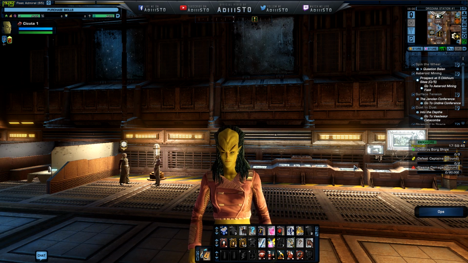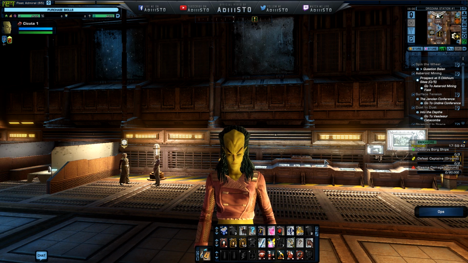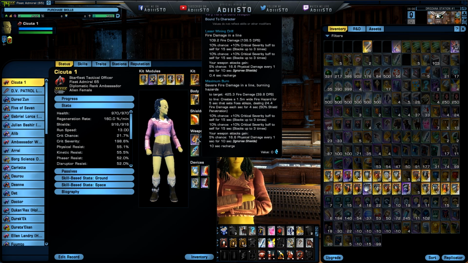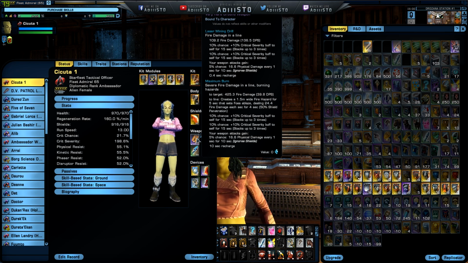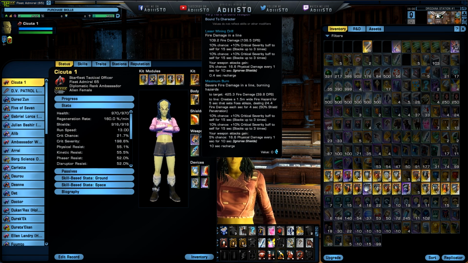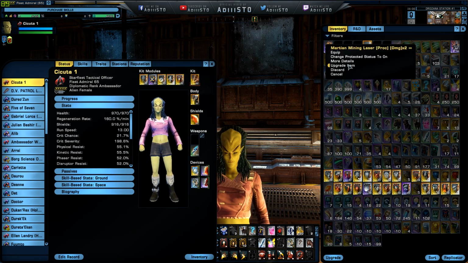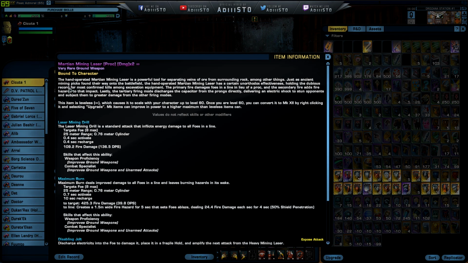So with that being said, I am coming back to this particular video, or at least this topic that I needed to cover, and that is the event reward that we're going to get from the event that is currently going on, the Martian mining laser. Now, this is how it comes out of the box with these modifiers, and I'm also going to right click and see more details on this.